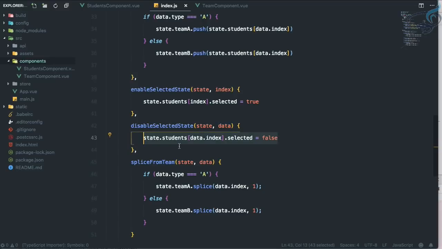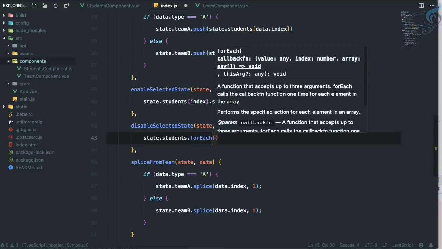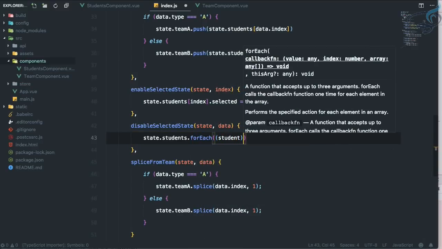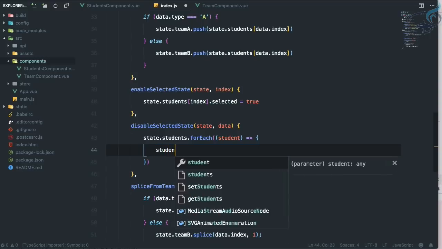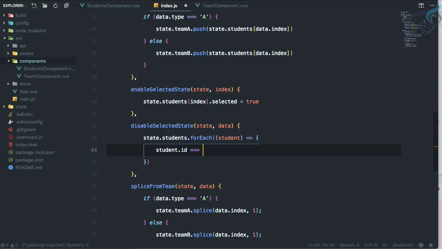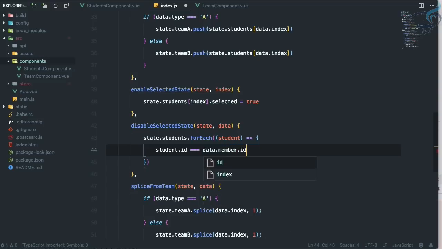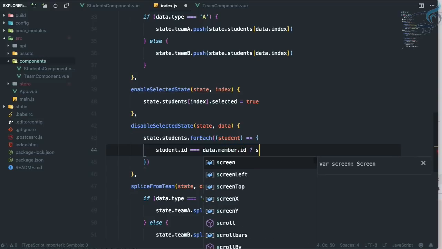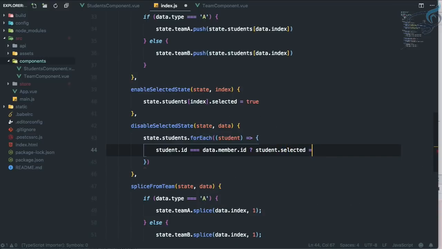So we will say state.student.forEach, and this will get student, and we will have firstly the comparison: student.id is equal to data.member.id. If it is true, then student.selected make it false, otherwise do nothing.